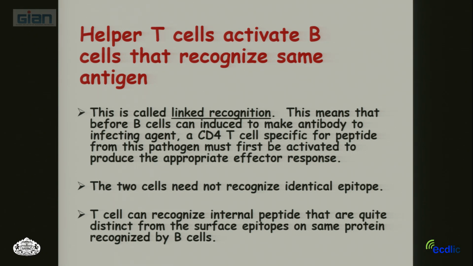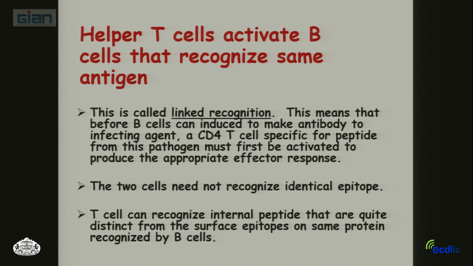Some discussion on what happens to B cells, and in this context, because B cells are also important. One thing that is very important is that whenever B cell activation is involved, there is always T cell help, unless that is a superantigen. In most of the antigenic responses where the B cell is involved, it always needs T cell help, and T cell help is always CD4 positive T cell. If it is a superantigen, they don't need any help. I hope you all know about superantigens. They can directly engage these B cell receptors and activate these B cells to cause massive pathology.